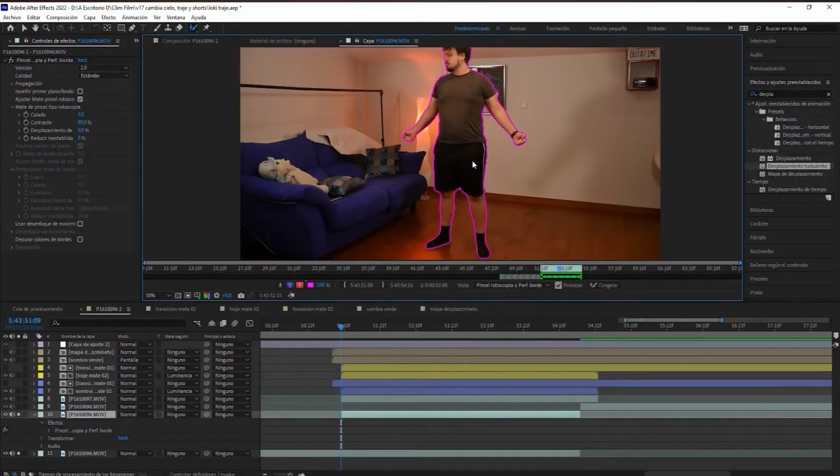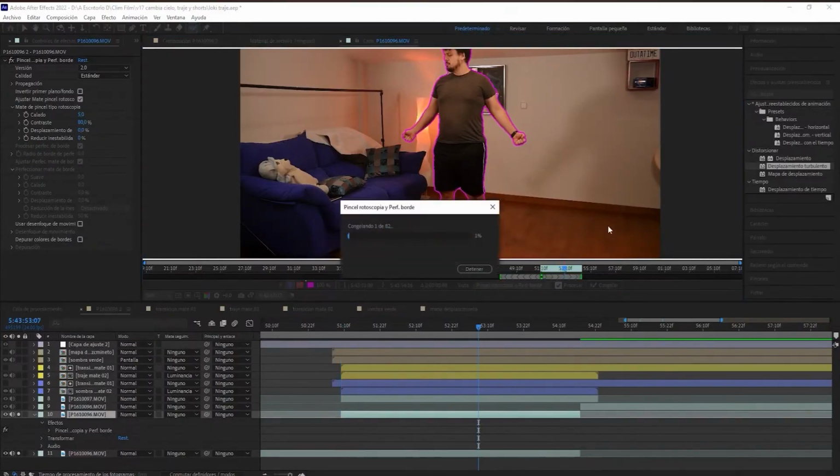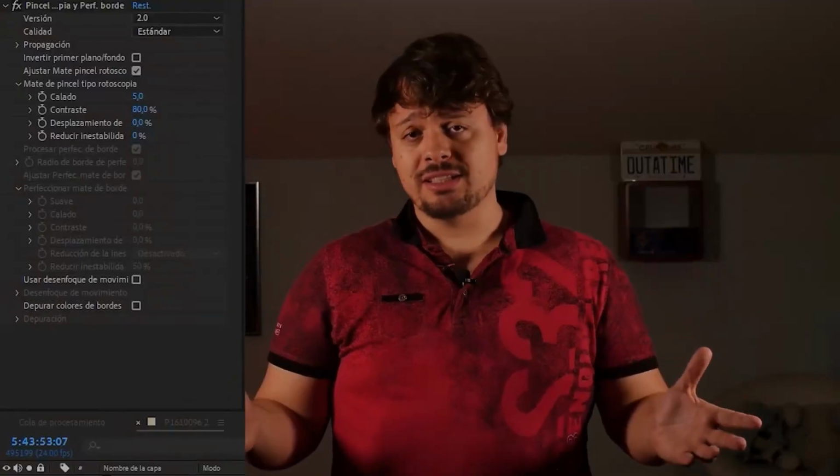I just forgot to mention that, and I'm saying it now because I just remembered. When you've finished with all the frames, you need to click this box that says Freeze. What this does is lock the Rotoscope brush so it doesn't get distorted, expand, or change. It gets locked. Now it's time to fix the edges.